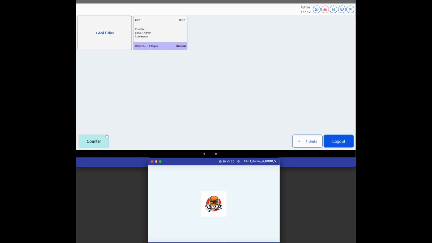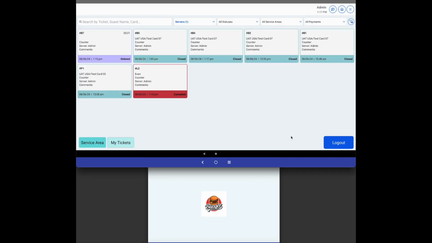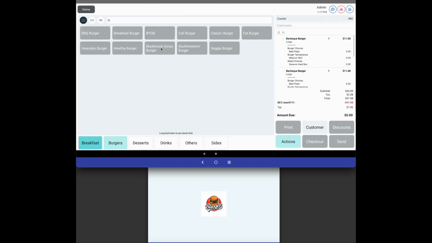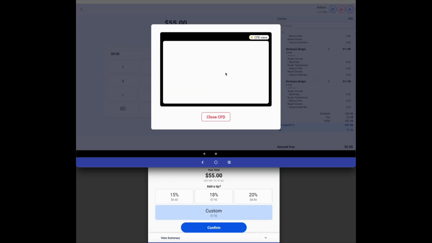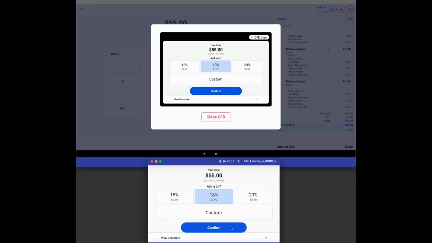Now that screen again is something they can interact with directly. There will be a keyboard that pops up and allows them to enter details that they need to into that screen directly. And if I wanted to go back at any point and select any of those tickets that are closed now and modify anything in the payment, I'm easily able to do that here, selecting sign, and then I can go ahead and begin changing my tip and going through that flow again.